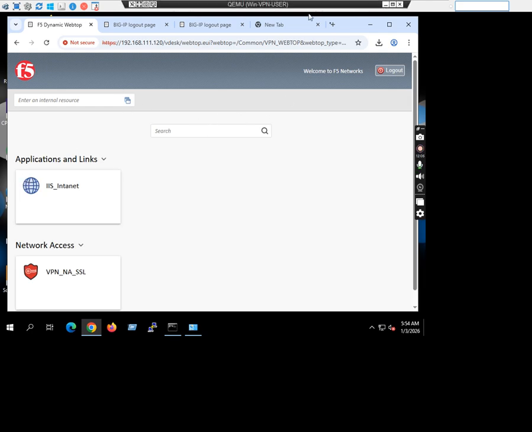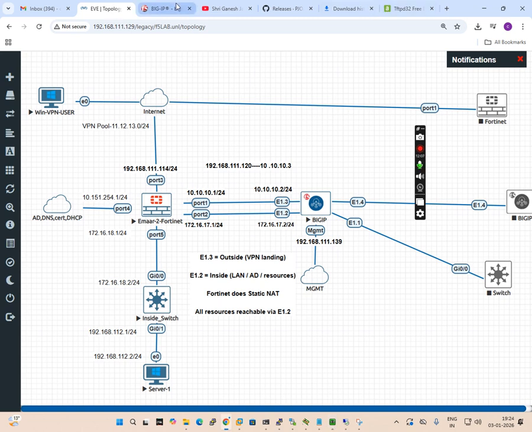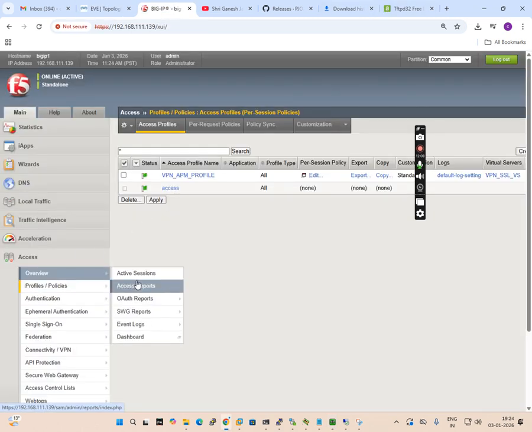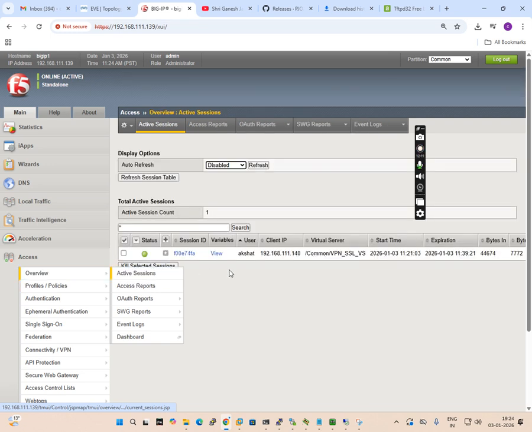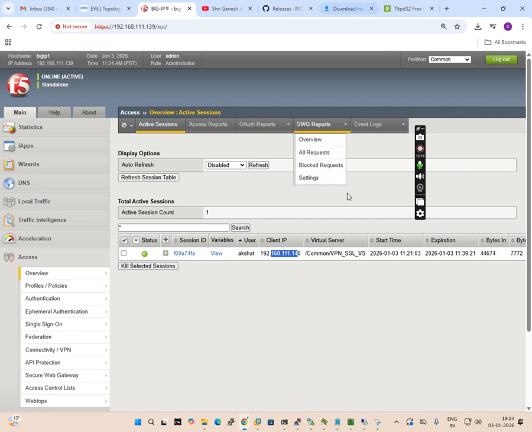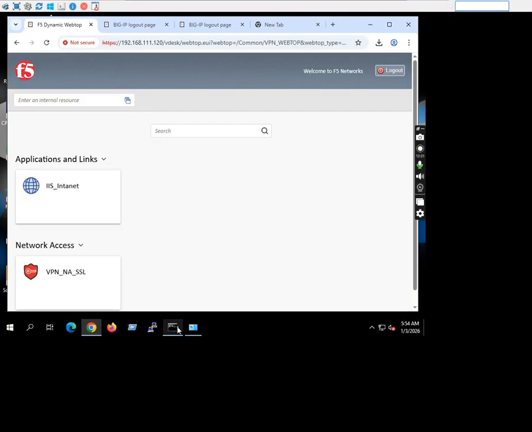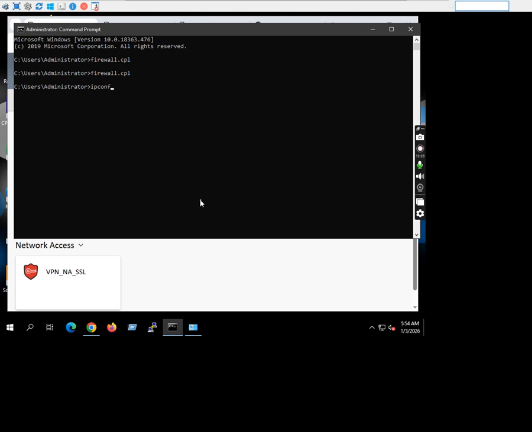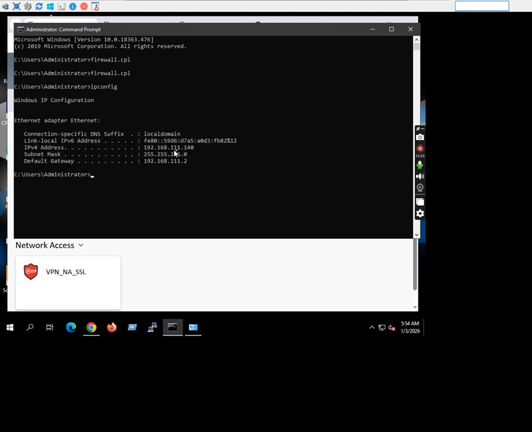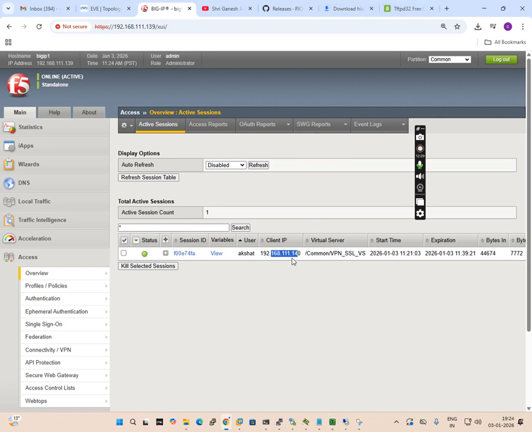If I navigate to F5, overview, access sessions, you can see the user just logged in from this IP address, which is my client public IP address, 111.140. The same IP address you can see in the F5 log.